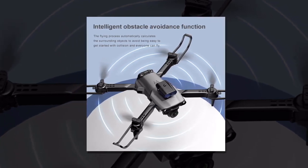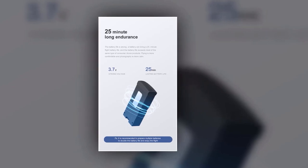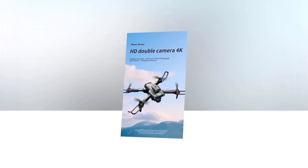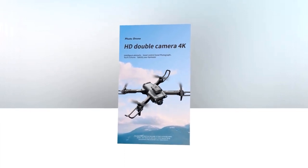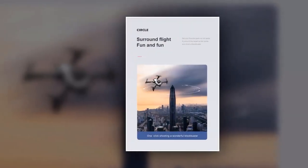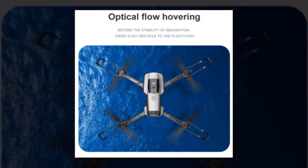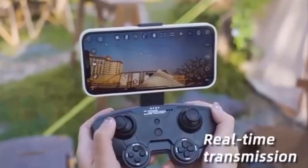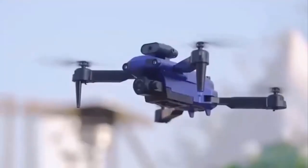The Professional UAV809 has a long-lasting battery that allows for extended flight times and more creative freedom. With gesture recognition technology, you can control the drone with simple hand movements, making it easy to capture those hard-to-reach shots. Fixed point and surround flight modes allow for precise positioning and smooth, controlled movements. And with optical flow technology and powerful motors, the Professional UAV809 can handle even the most challenging environments. Take your creativity to new heights with the Professional UAV809, the ultimate drone for capturing stunning aerial footage.